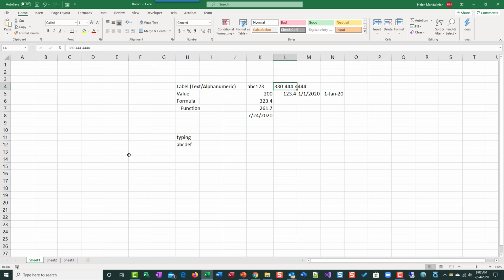So I can select. I can select. I can select. When I have something selected and I have a green bar around it, watch my mouse when I go to the edge. Do you see how it changes to a thin, like black crosshair with arrows on every end? Four arrowheads. That is considered the move. So if I come here and I click and I drag, I have moved that to another cell.